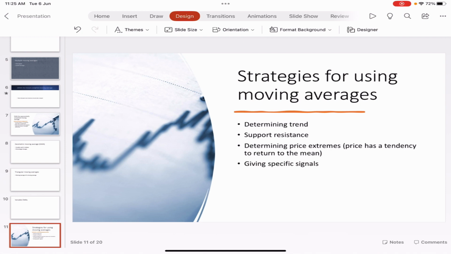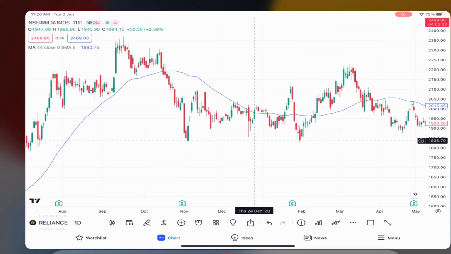For trading purposes, the reversion is sometimes profitable when the current price has deviated substantially from the mean or moving average. So when the price has basically deviated way too much, it usually comes back to the mean. Trading against the trend is dangerous and requires close stop losses, but the reversion also provides an opportunity to position when the trend occurs. An example of a deviation about a 10-day SMA is shown in the figure. In the book they have given you examples of determining the price extremes, so I will show you in the chart only.